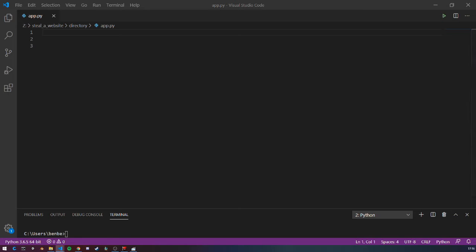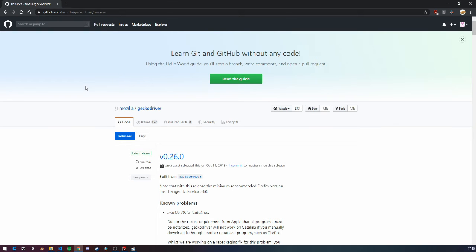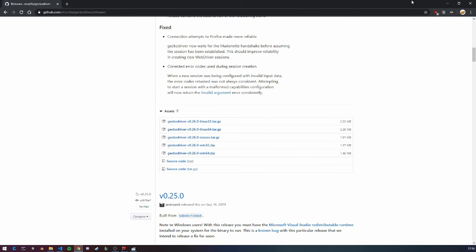To do this, we're going to use Python, so install that. You're also going to want to install callable packages using pip. If you don't know how to do that, just Google it. And lastly, we're going to need this thing called the Gecko driver. Google that, go to the GitHub, and download one of these things, whichever one is applicable for your operating system. Once you've done that, go ahead and put it in a folder like this.